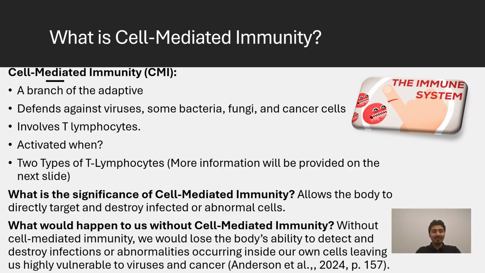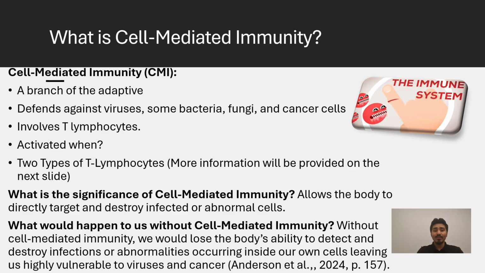Again, like I mentioned before, cell-mediated immunity is a branch of the adaptive immunity. It defends against viruses, some bacteria, fungi, and malignant or abnormal cancer cells. It's important to note that cell-mediated immunity uses T cells, not B cells. B cells are the ones that create antibodies. And T cells, as previously mentioned, directly attack infected cells.